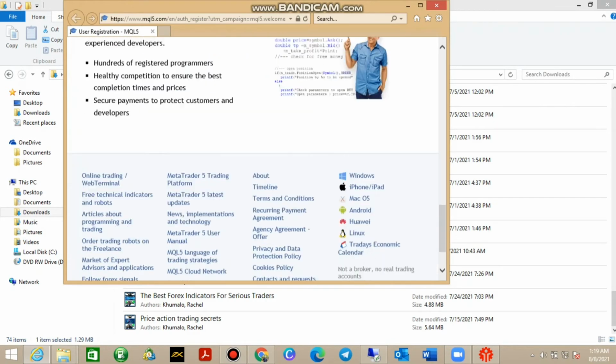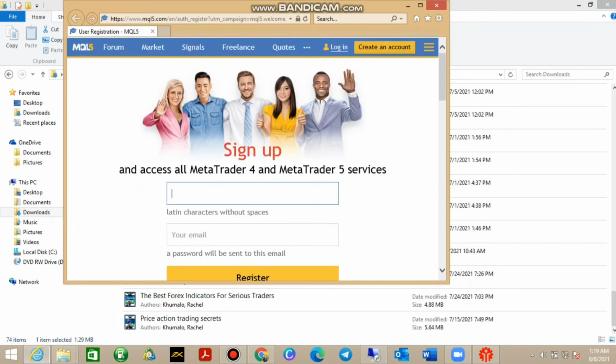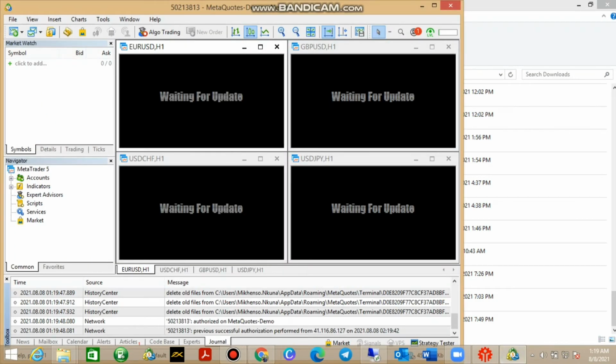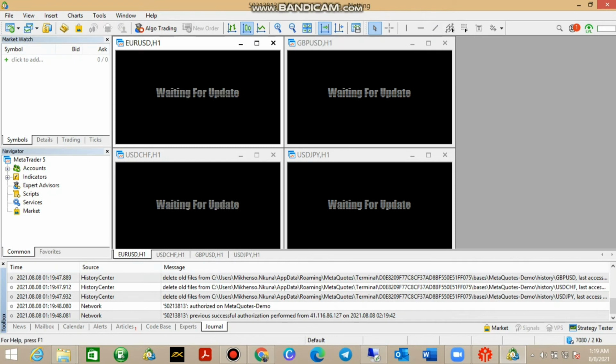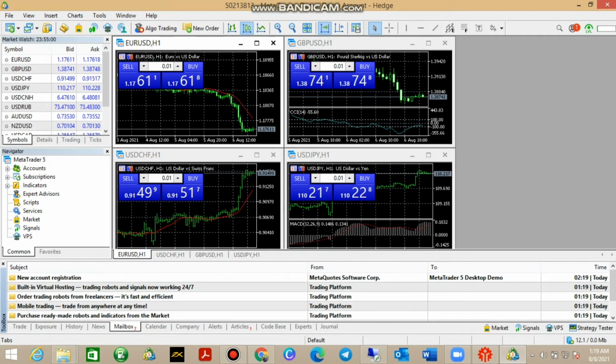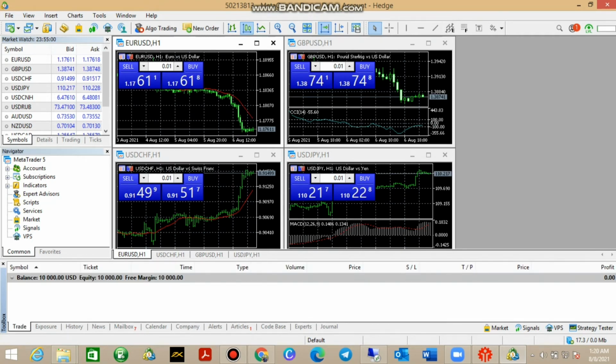I'm not going to go through it, otherwise I'd have to cover everything in plus or minus 5 videos. I'm just going to close that. I'm going to try and open my trading terminal. I'm not sure whether it's my PC or it's just MetaTrader 5 itself. So basically when you open it, they're going to automatically give you a demo account. The demo account is 10,000 USD. And all the features are the same, guys.